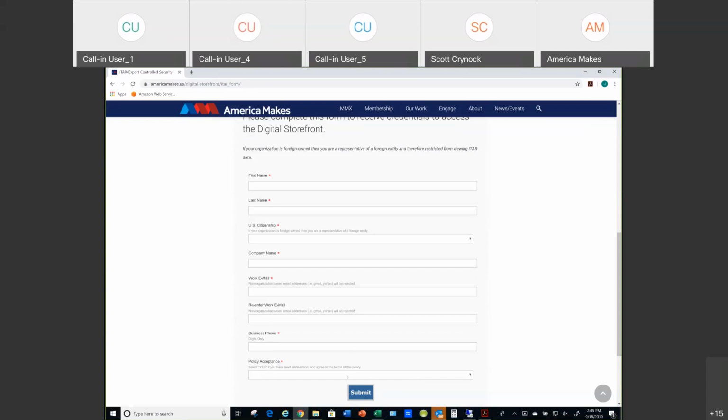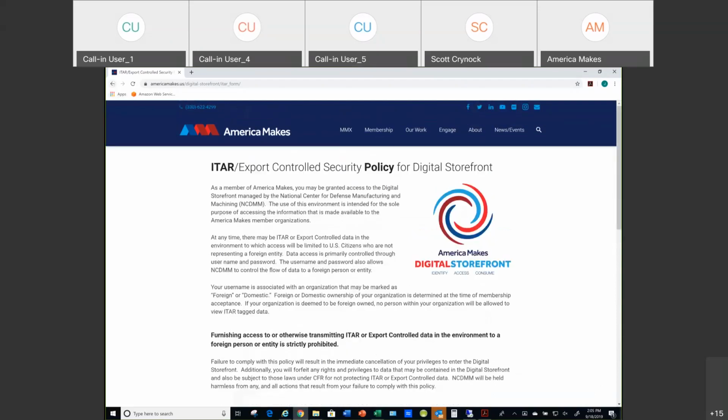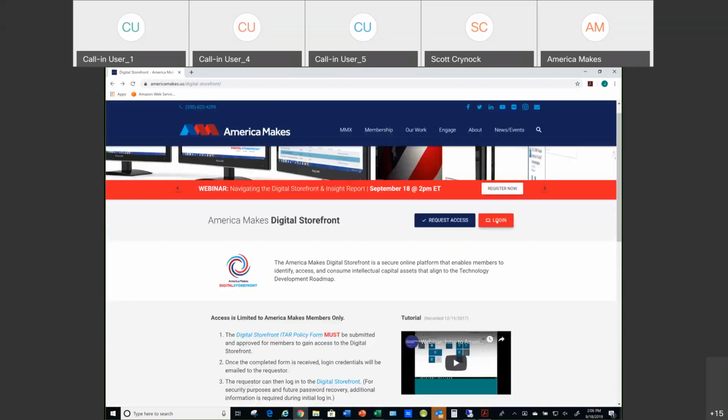Once you've filled out that form, you will click Submit. Once you click Submit, a workflow is kicked off. It doesn't take a lot of time, but it allows for a bit of review on our side just to confirm some information. Once we've confirmed it, we keep the workflow moving along, and the workflow will send you an email. That email will be just a welcome email saying, welcome to the digital storefront. There will be a link in that email that you can click, and it will take you to a web address that is the same as, if we go back one page from the registration form, the login page.